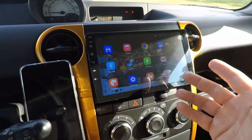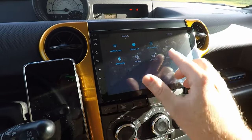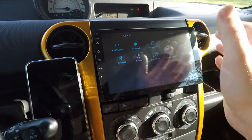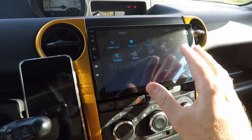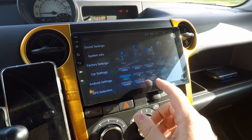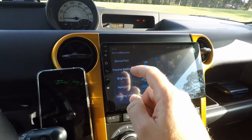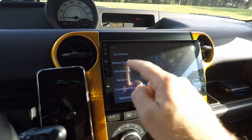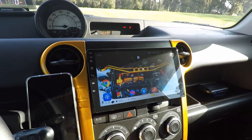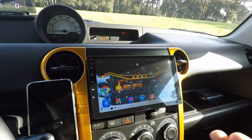Let me tell you about the equalizer and sound settings. If you swipe down, you get quick features and notifications for email, text messaging, that kind of thing. Go to car settings and there are some pre-installed equalizers for your music — pretty neat. You can also download better ones if you don't like these. There's also information about GPS detection to tell you whether or not it's working. Overall, the thing is very fast for what it is — not as fast as your cell phone, but pretty darn fast.